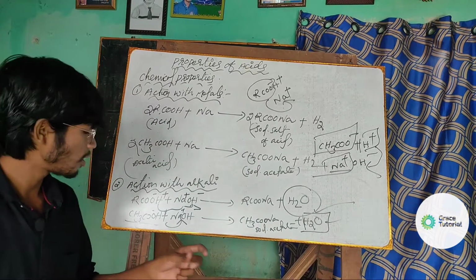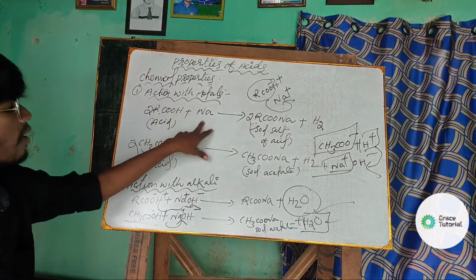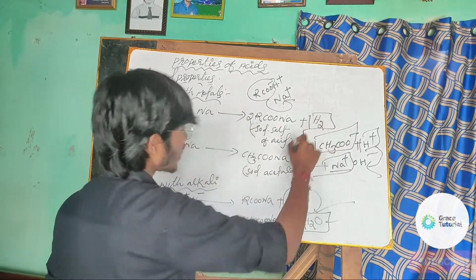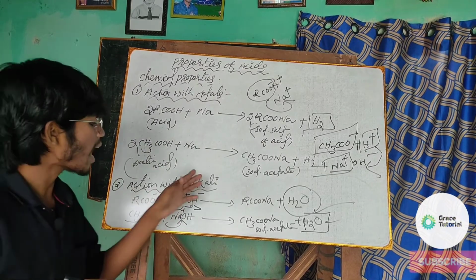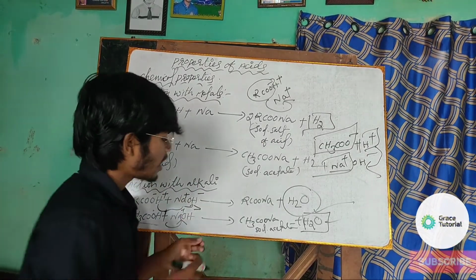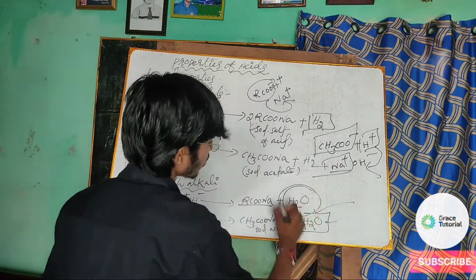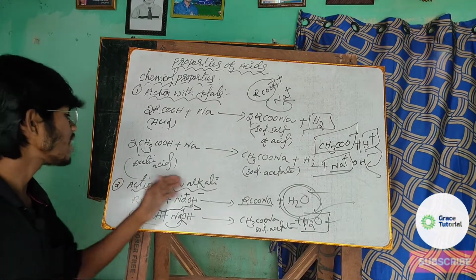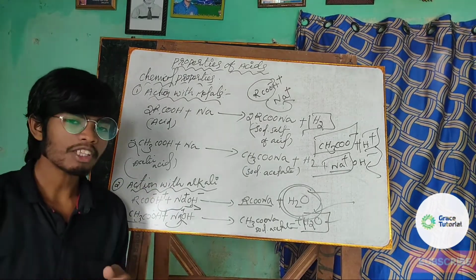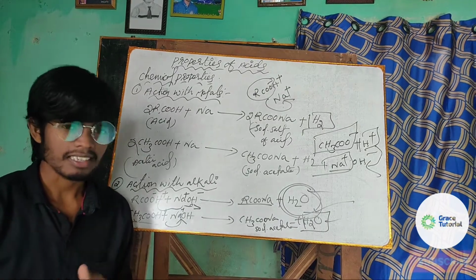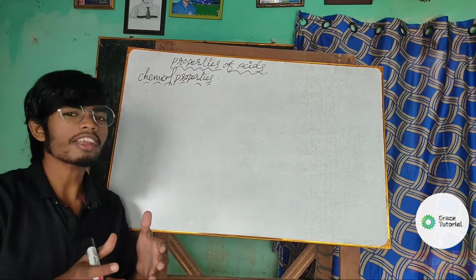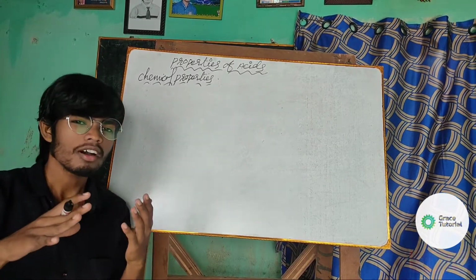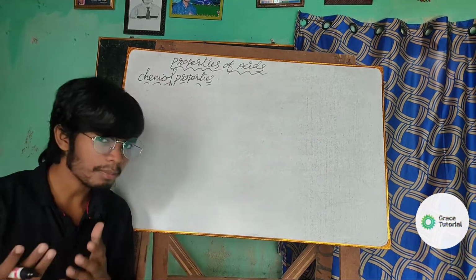That means when an acid reacts with a metal, it gives the sodium salt of the acid with the liberation of hydrogen gas. Similarly, when that acid reacts with an alkali, which is a base, it also gives the sodium salt of the acid. But one more thing, here the water molecule is removed, and this is the second method, that is action with alkali. Now we will discuss the third method. I was just talking about the chemical reactions but not the preparation; the preparation was taken in the previous lecture.